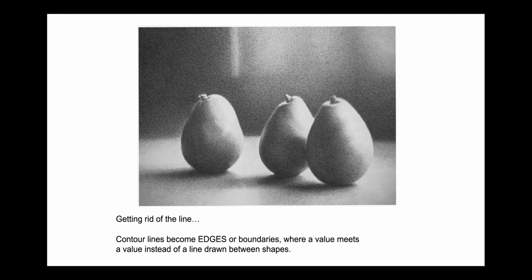We can't show some of those things unless we get rid of line. And this is very challenging often for artists when they're first starting out because we are so used to outlining shapes. But I just love to have you look at this beautiful piece. It's by Martha Alf. It's done in graphite, which means in pencil. And although this may be powdered graphite, which can be put on with a brush as well. But you'll notice the different kind of edges here and all the information that these give us.